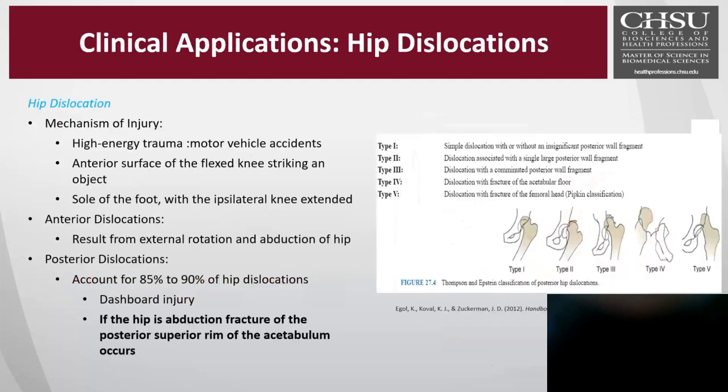Okay, now one clinical application for this topic is hip dislocations. And I think this is valid because it's good to know that they're not all the same. The classification system is not relevant for this class, but as you progress in medical school, you'll see that there are different types of fractures. They're classified by type 1 to type 5, depending on the severity and how displacement occurs. And in dislocations, oftentimes it's really based on the location of the head.